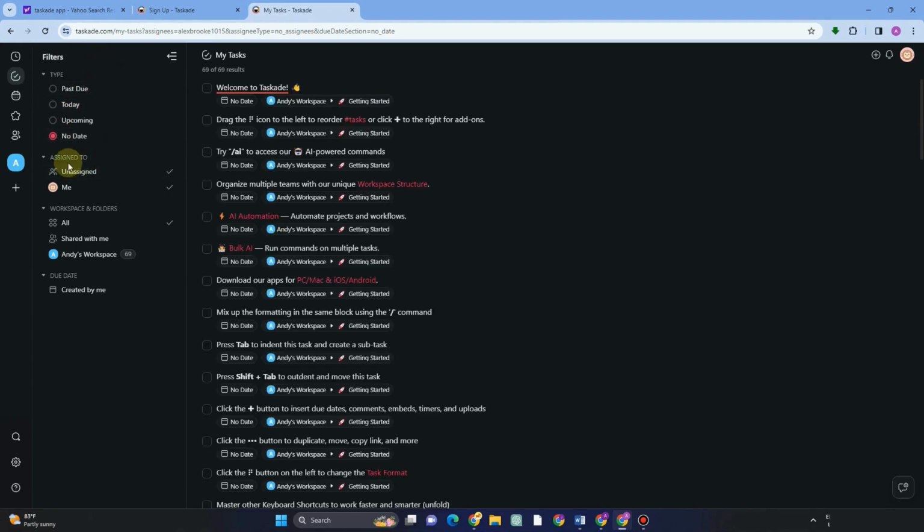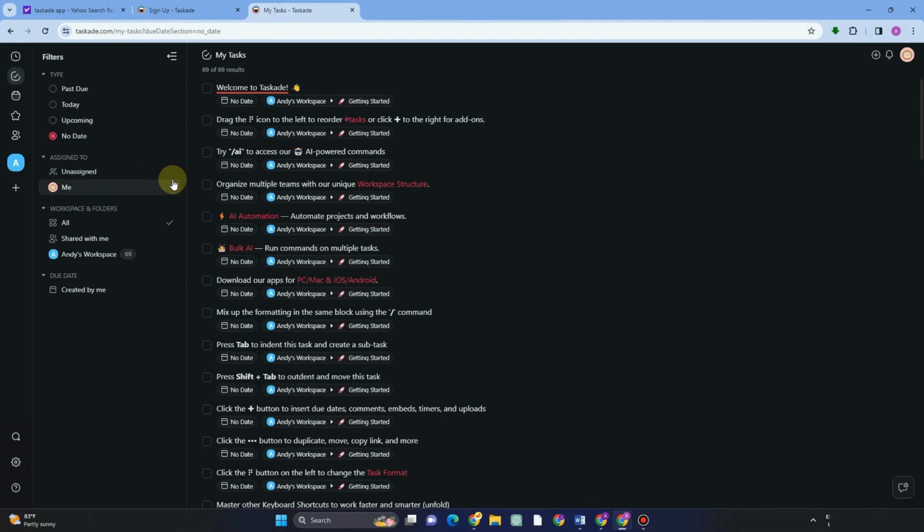You can see no recent projects because I haven't added or created one. So this is what you see here on recents. My task, okay, you will see the tasks that you have created. Actually, you can filter this one: tasks due today, upcoming tasks, and tasks that have no date. And then below you can see the tasks that are assigned to someone. If you want to assign a task to someone, you can also go to this section right here and assign the specific task to your team member.